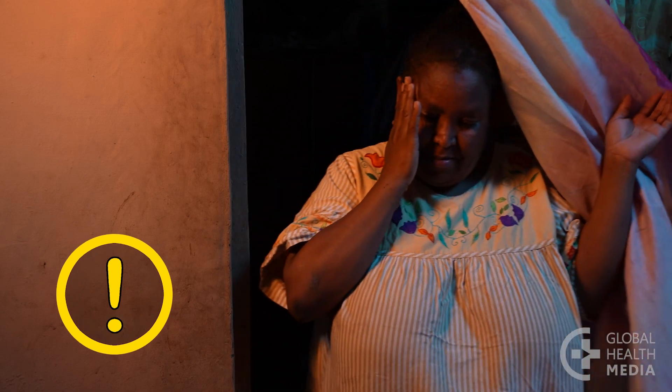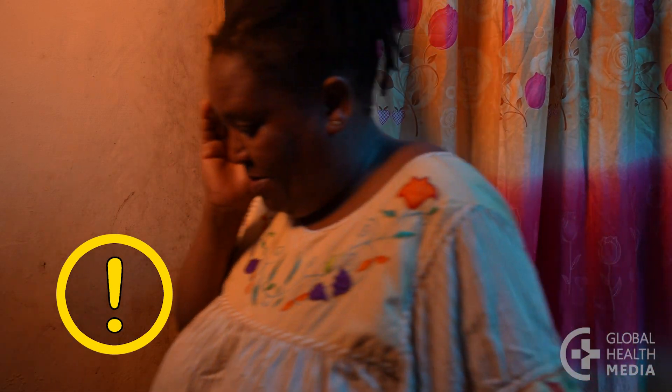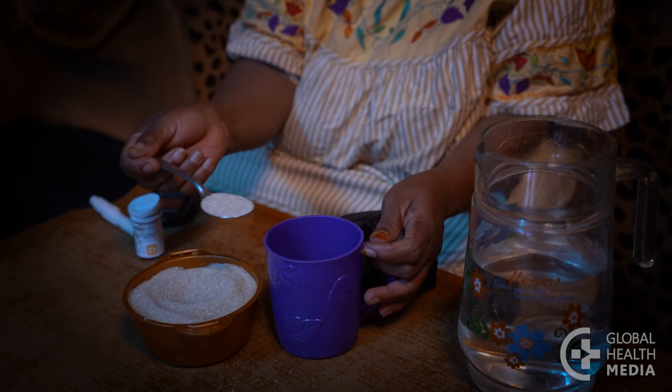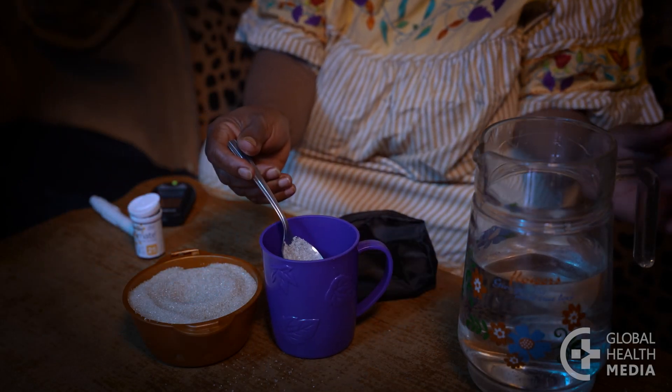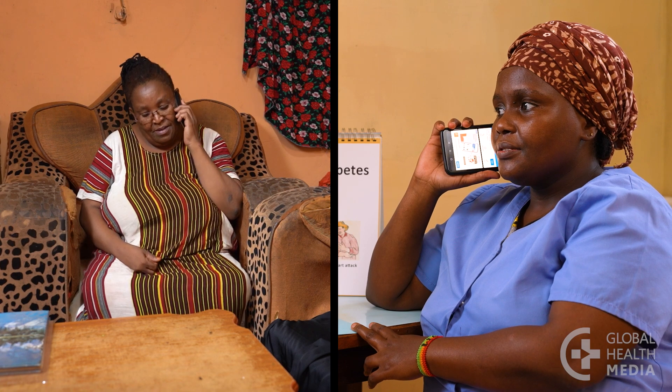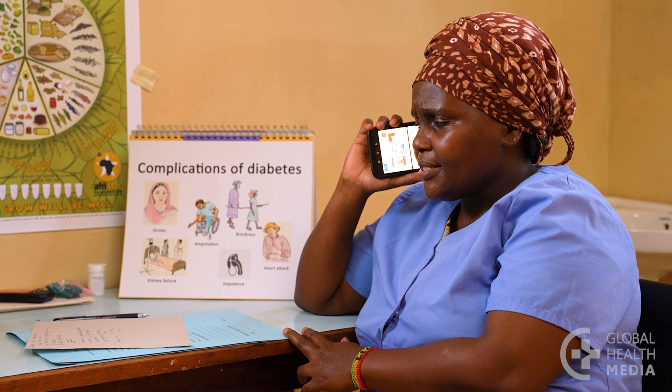An episode of low blood sugar in the night is immediately worrisome. Have the person manage the episode — for example, by taking a spoon of sugar in a glass of water — then have her contact you in the morning. Find out if there are any reasons for her blood sugar to go low: was she giving herself insulin at bedtime, did she miss her evening meal, or did she have more activity than usual that day?